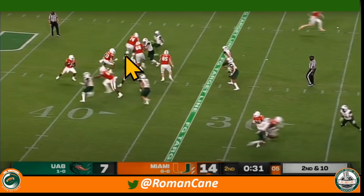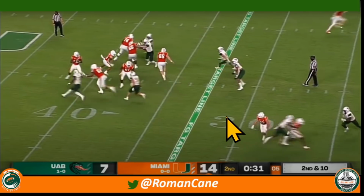He slickly and astutely notices that it's blocked, it's picked up, I've got numbers, so now I'm going to peel back and become a check down. Really slick. I don't think I saw that last year. I didn't see that kind of metamorphosis of the blocking game, for a running back to decide to go across the field, realize his block's not there, and then head out into the check down. Here's Corey Gaynor. He's going to look for work. That didn't always happen last year either. He's fine there too.